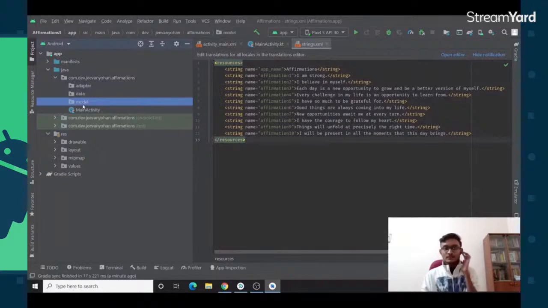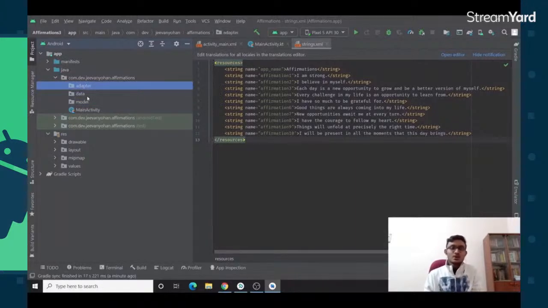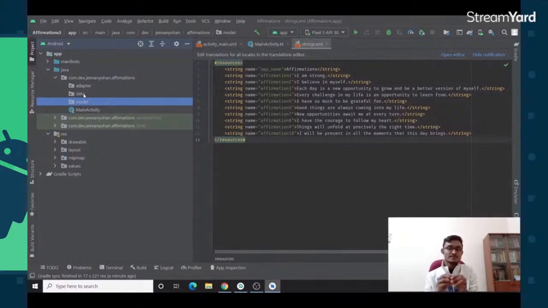I'll explain why we are creating these packages. You can always keep all the files wherever you like inside the project, but why are we creating separate packages for all this? We are going to put files with similar functionalities inside a package so that the code is more organized and you will get a better idea when you're reading it later.